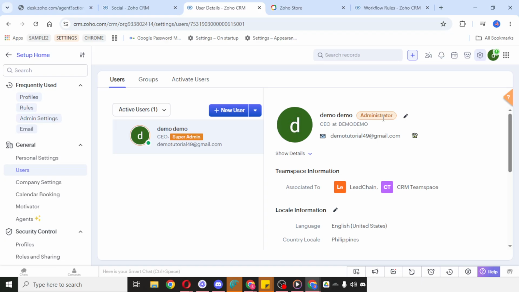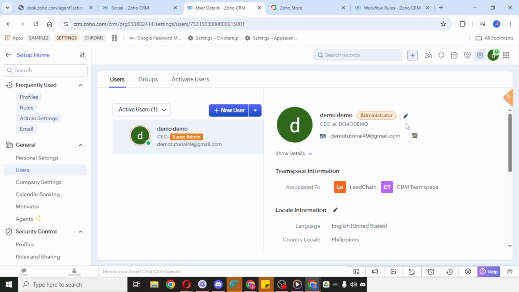As you look through this section, you should see a badge labeled Super Admin. That badge indicates the highest administrative role associated with the account. Go ahead and click on the Super Admin badge. Once selected, this opens the area where additional options are available for the Super Admin role. This is where you can adjust more settings and review the available controls connected to that level of access.